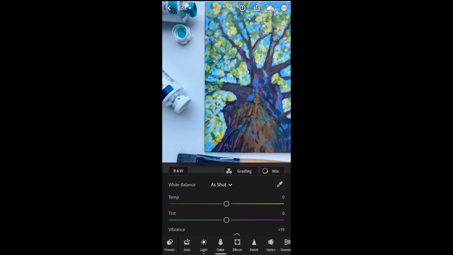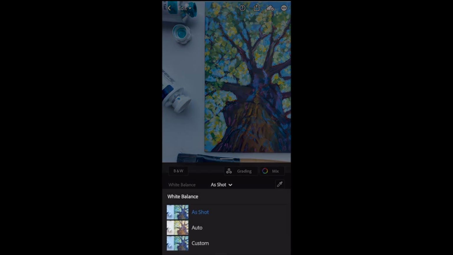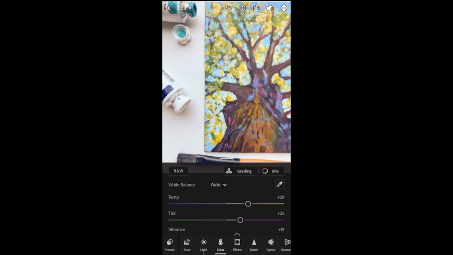But really quick, I just want to tell you what this means where it says as shot. If you are using an actual camera, you might have the capability to actually control your white balance before you shoot and set the temperature of the light or the quality of the light. And so if you click where it says as shot here, it's going to show you how it was photographed originally or how it would automatically correct for it, which would be this way. Or you can do a custom, which is what we're going to do. It doesn't matter if you choose as shot or custom. As soon as you start sliding it, it's going to become custom, even if it says as shot.